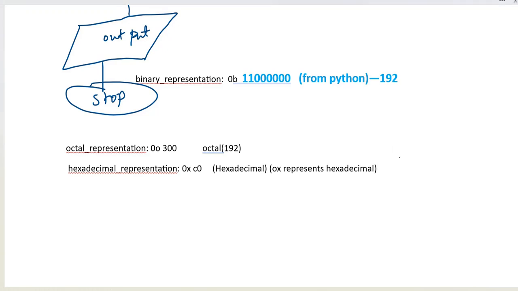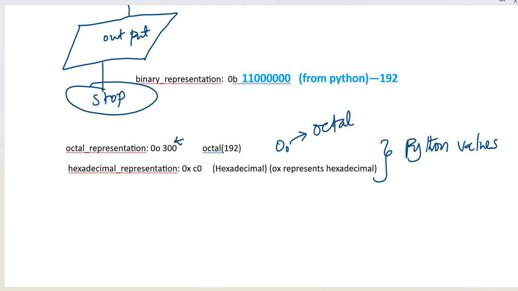So these are values from Python. Also, this 0o at the beginning means octal. This is how Python is representing it.